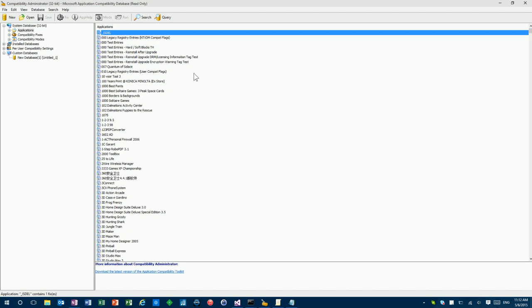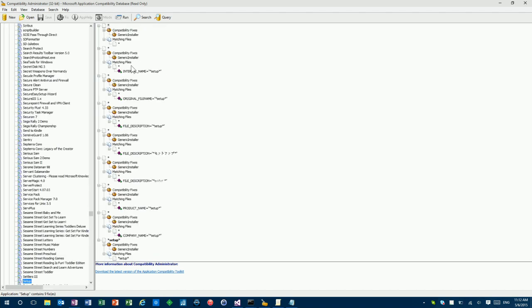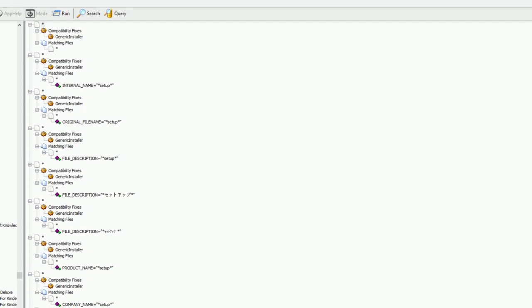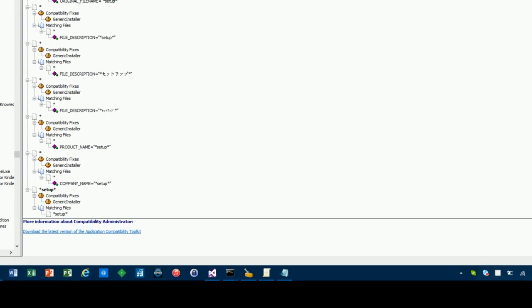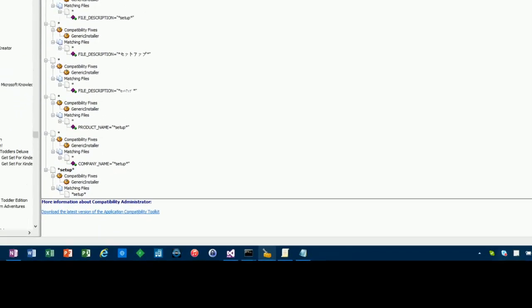We're not going to use it for fixing apps today. We're going to use it for seeing those setup heuristics. And here's one of them. Setup. So you look for the word setup, and you'll find all the things that will trigger us thinking you're a setup. If we look in the string table, and the internal name includes setup. So star, setup, star, right? Really, very, very straightforward. Or, for those of you who are fluent in Japanese, that is full width and half width katakana for setu appu. Really simple stuff, right? This is a setup. And if we scroll down to the bottom, here's just the name, if the name includes the word setup.